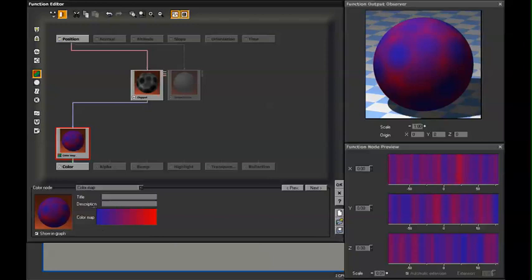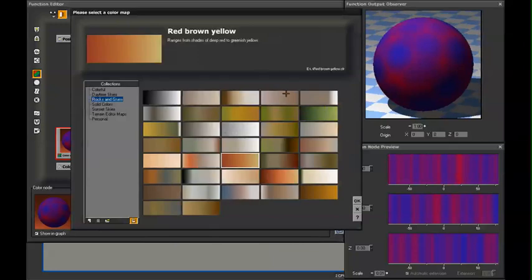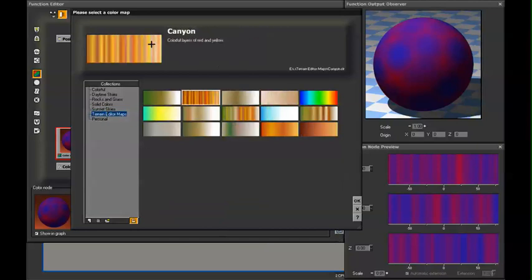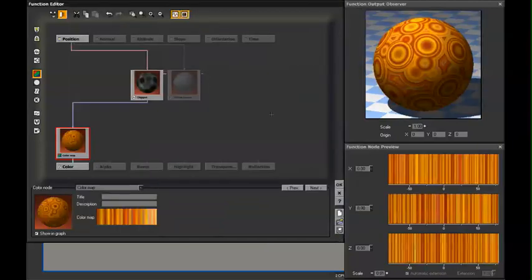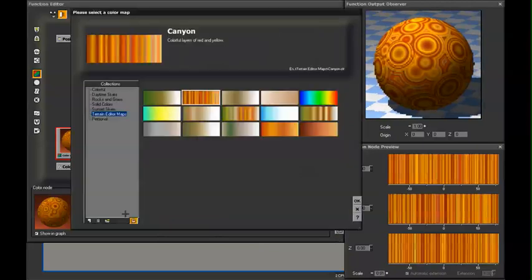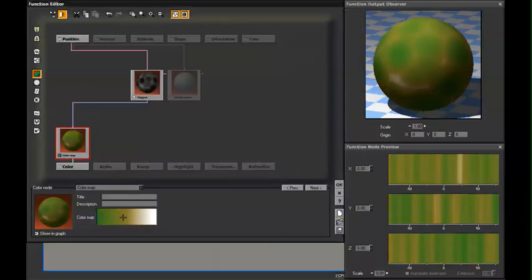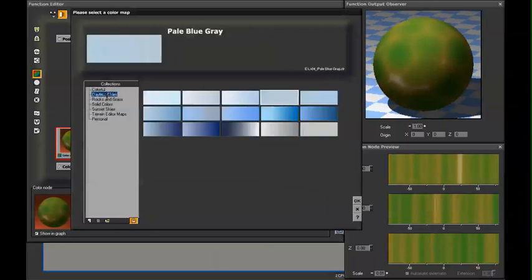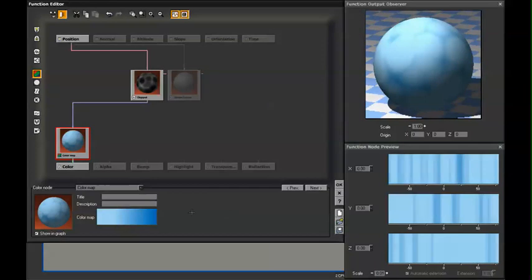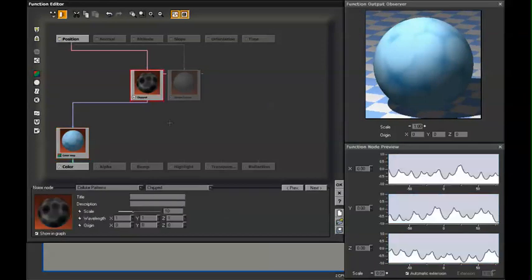And we don't necessarily have to work with two different colors. We could double click, and that will pull up our chooser so that we can pick through some of the different gradient maps that come with View. Let's use the canyon and click OK. And now we can see that showing up and giving us a fairly interesting looking material. We'll double click, and we can load in the green, brown, white, and now we can see that showing up. But let's go to daytime skies and select polarized blue, and we're going to have a white and a blue. But overall, the amount of detail of this noise node is not very high.